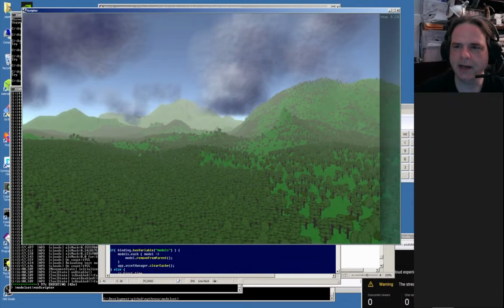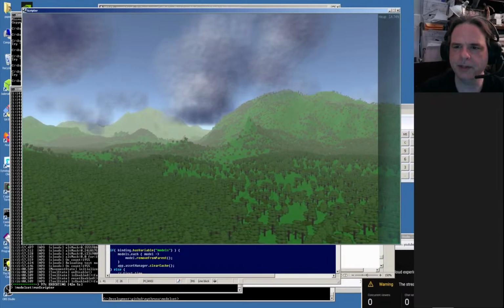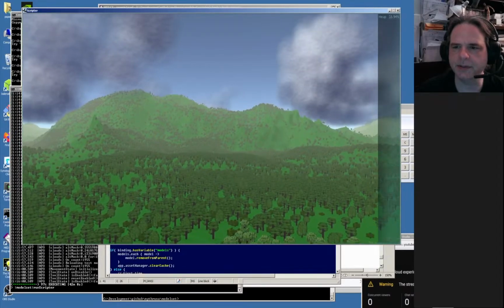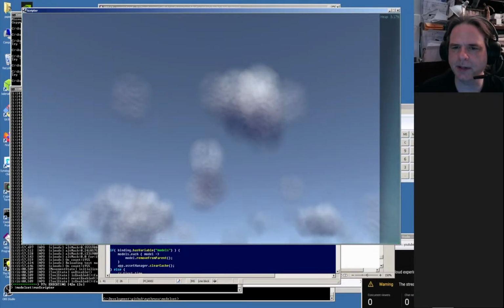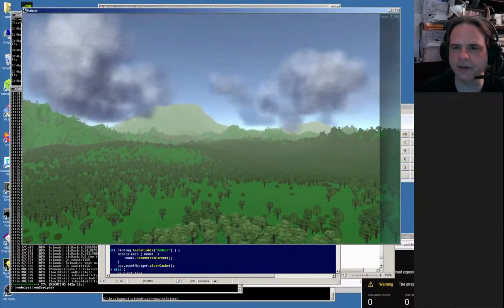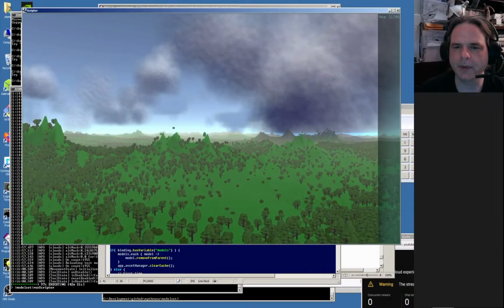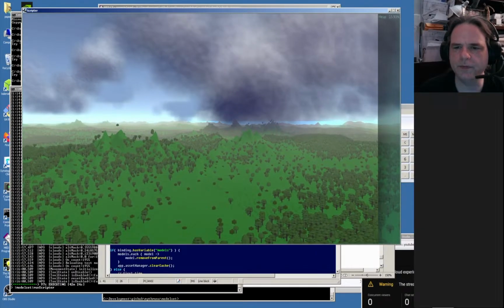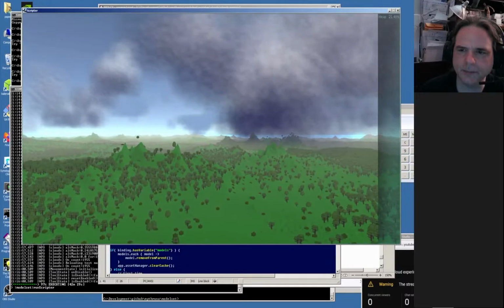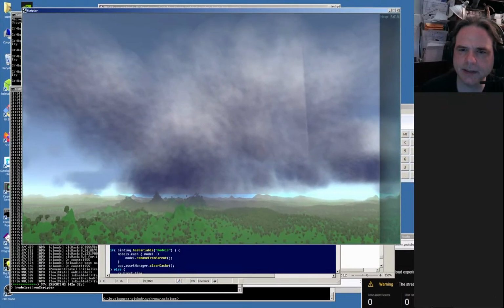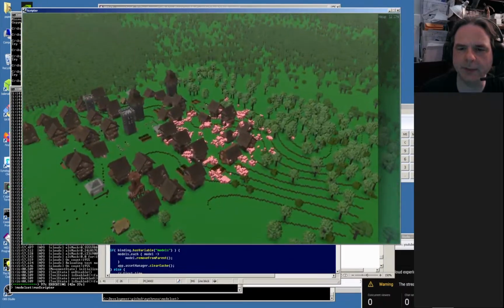I do kind of like the 128 meter scale, because it does a little interaction with the terrain, but far enough away that I don't think it would cause problems. Obviously if we were over there in that mountain, we'd have the cloud sitting right on top of us, which would be fine. But it moves a little more. As you fly around, you could see the cloud movement, which gives them sort of this 3D effect. I don't know how this is turning out on YouTube, to be honest.